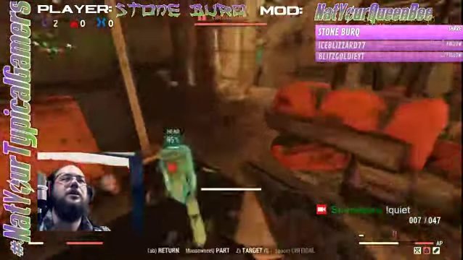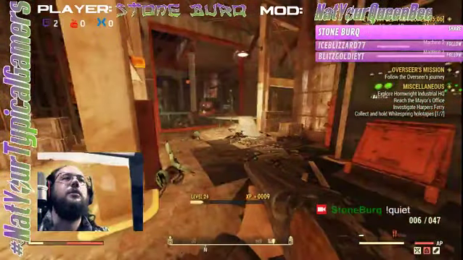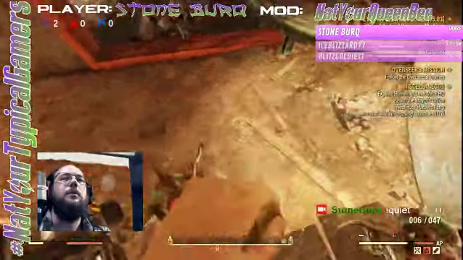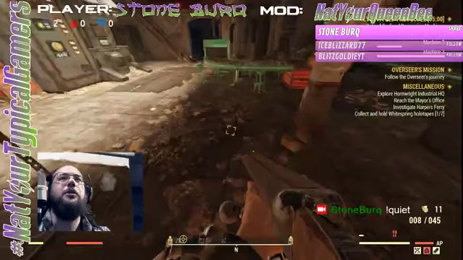I love how it just peels these things apart like cans. Here we go. Where'd you go? They're just in no way, shape, or form prepared to explode like the way that they do.